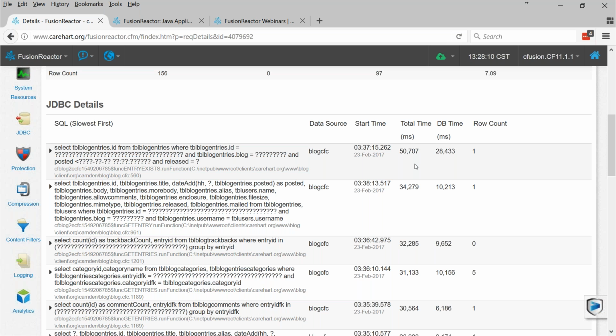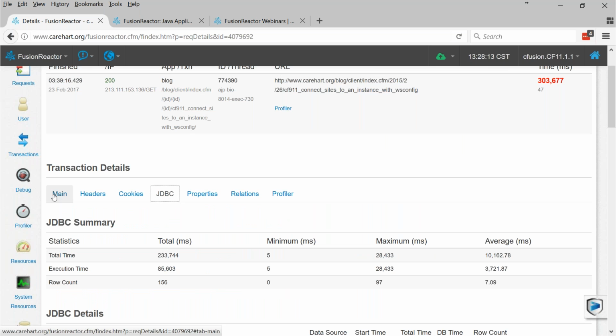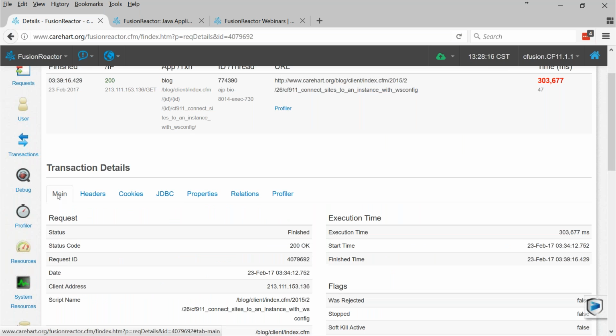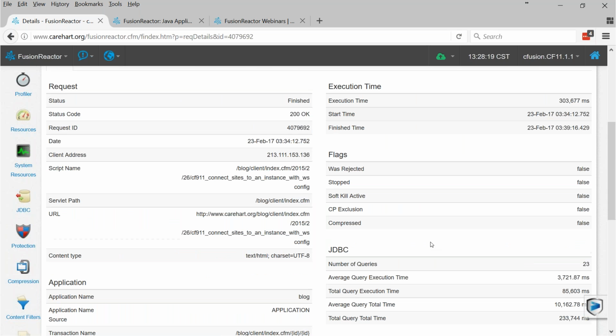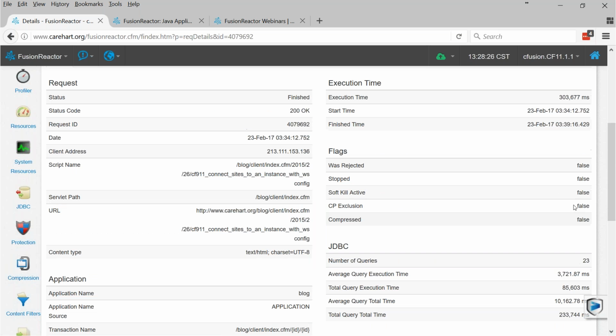All right, so that's that. So first, again, we're talking about a given request that was slow or is currently running slow. First thing to do is in the main tab, that's what you come to first, look at the bottom right corner, look at the total time, look at the CPU time. Now, what if they don't add up to the total or nowhere near the total? Well, then I would recommend you come to this Relations tab.